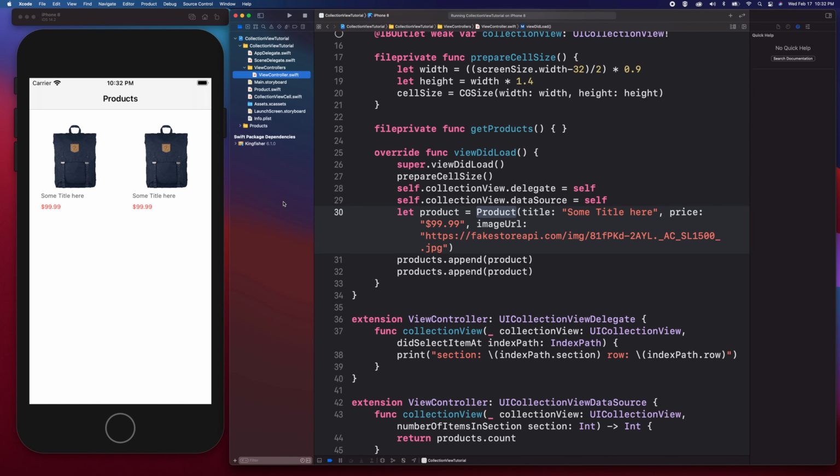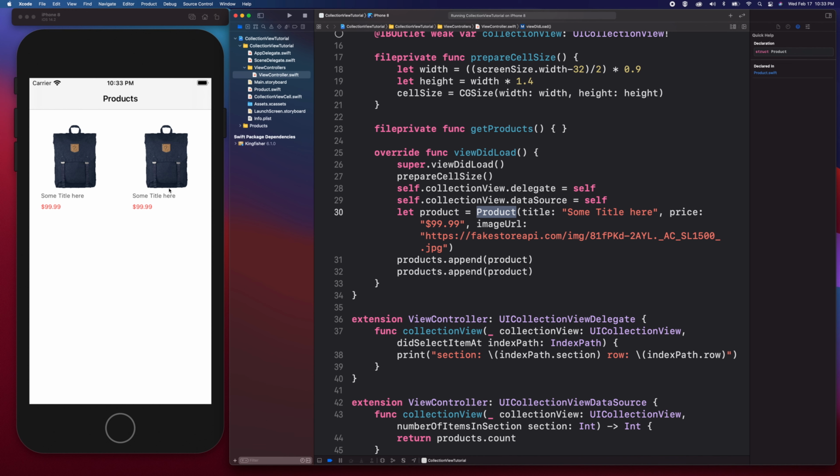In the previous videos, we have learned how to create a grid using the UI Collection View. And then in the second video, I have shown you how you could customize the UICollectionViewCells, where we added the image view and then a couple of UI labels. We also have created the product struct, which we'll be using in wrapping the data for our UICollectionViewCells. So our product object has the title, the price, and the URL to our image. And then we have used the Kingfisher library, which helped us in asynchronously downloading the image data and also setting that image in our UI image view.